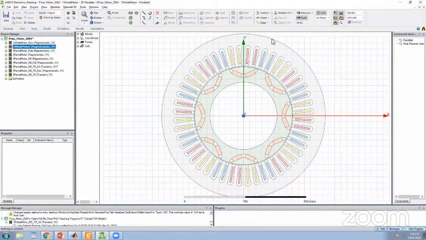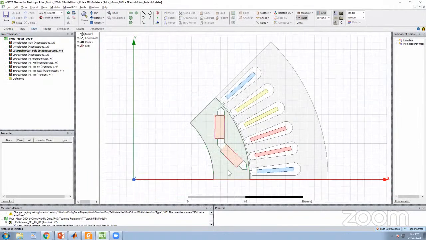So when you split this whole motor model to one pole, you can split it like this and get a full rotor pole. This is one pole of the magnet, and these two magnets have the same polarity. That means, for example, they are both south at the top and north at the bottom. So you can split it like this and get a full rotor pole.